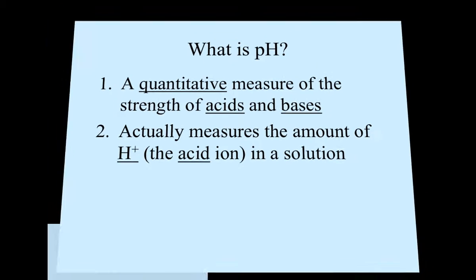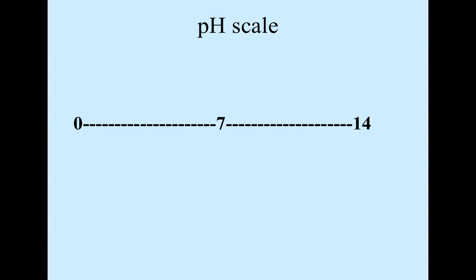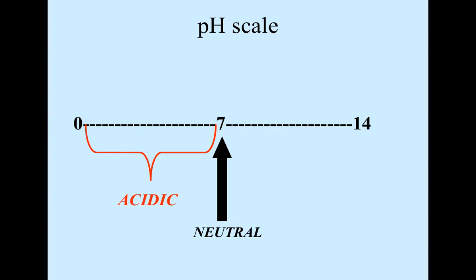Now, in your notes, you're going to want to sketch this number scale. This is the pH scale. The low end is 0, although we have had some ones that are lower than that, and the upper end for most things is 14, although we do have some areas that are higher than that. 7 is important, it's in the middle, that is neutral. Neutral means it's neither an acid nor a base. On this side, we are acidic, and above 7, we are basic.